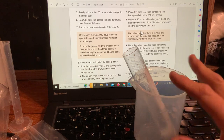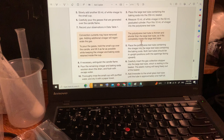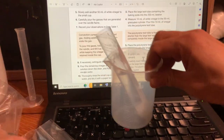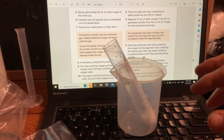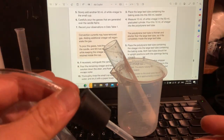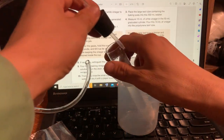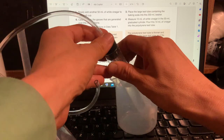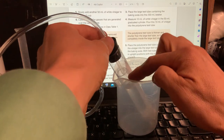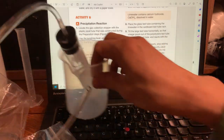No chemical reaction is happening yet. Put that aside for a moment. Get everything ready. Okay, actually, where's my stopper? Here it is. Okay, so now I can put this on. Since I have a plastic test tube in there, I don't have to have everything ready, and I don't have to act quickly because no chemical reaction is happening. That's good. When I'm ready to do the chemical reaction, I can cause the vinegar to spill out. Okay. So I'm not ready yet. I'll just leave this over here like that.